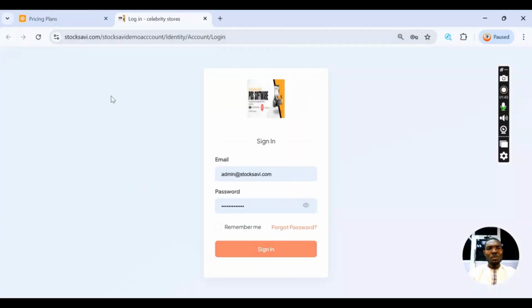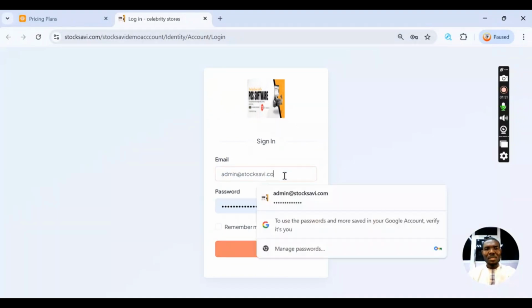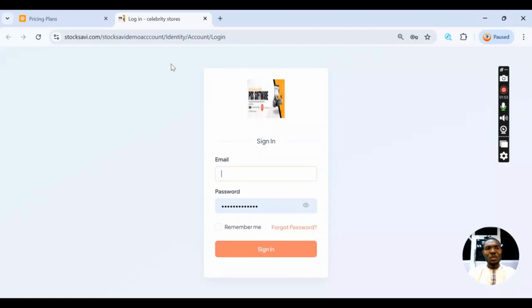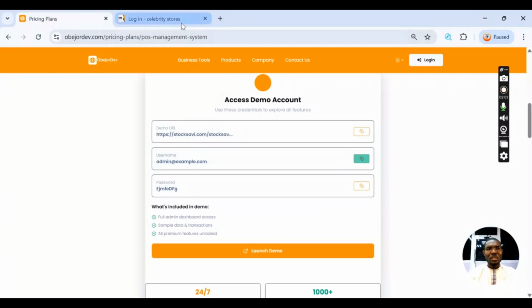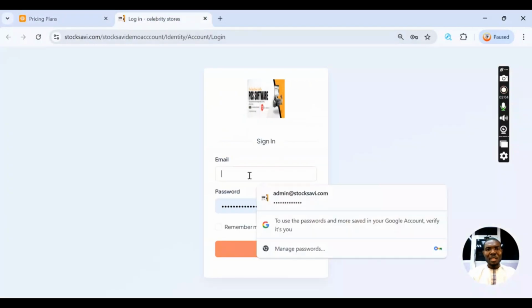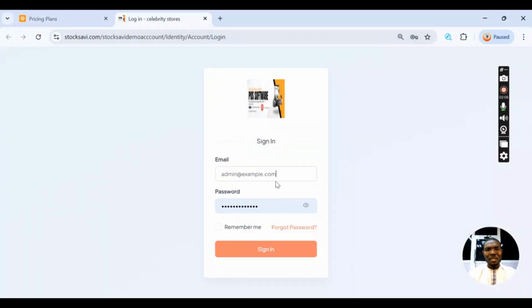It opens up a new tab where you can sign in. So you clean out these details here and you go back to the former tab. You click here to copy this username, then go to the new tab and paste it there.